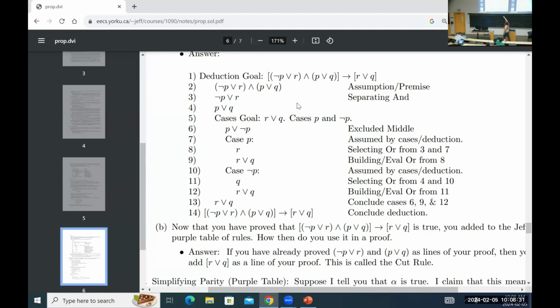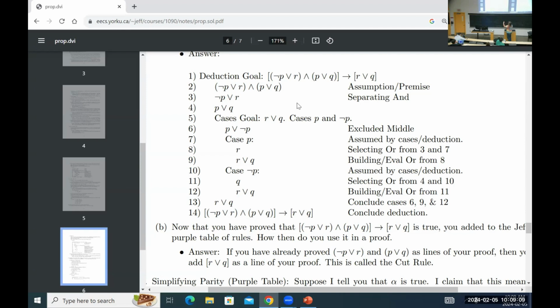And you'll see we come all the way down to line 13. Our goal is to prove the right-hand side. And once we get the right-hand side, then line 14 will conclude the deduction that left-hand side equals right-hand side. All right? So now what we're trying to do is we'd have line 2, which are our assumptions. And from line 2, we want to get line 13. And so we can either hack down or hack up. And let's start at the top.